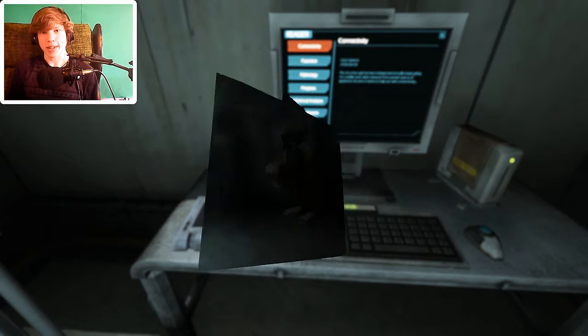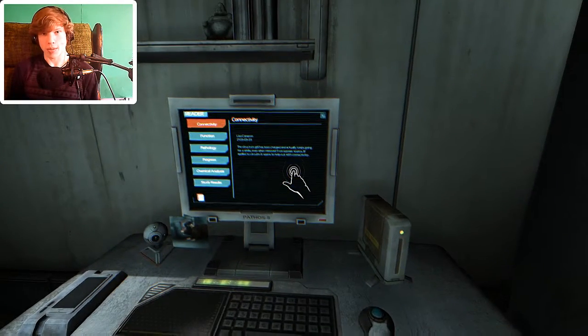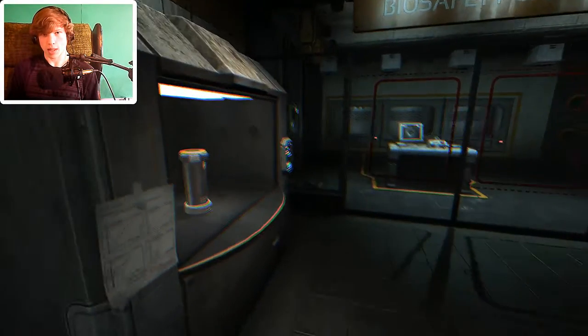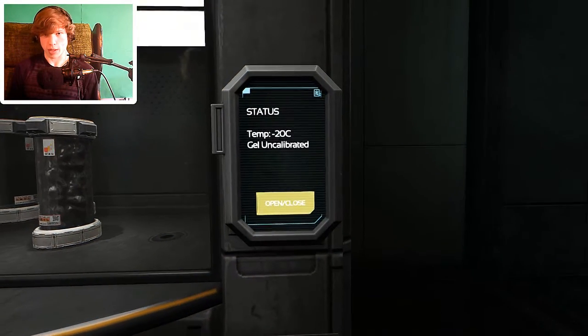But anyways, oh shit, this is such a cute little mouse. Look at him. He's got a little camera or something on top of him. It's kind of cool. Alright, let's quickly see what all this stuff is. Functions, study results. I don't think that's anything we necessarily need. Pretty sure one of the parts that we need is that structure gel.